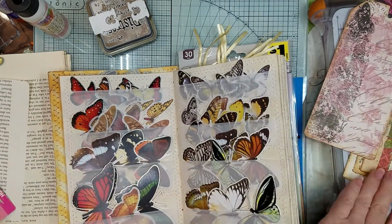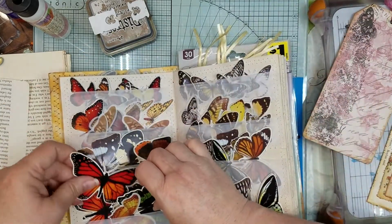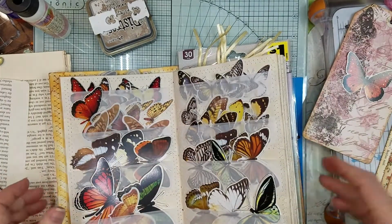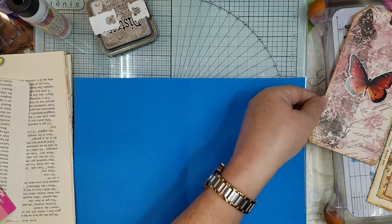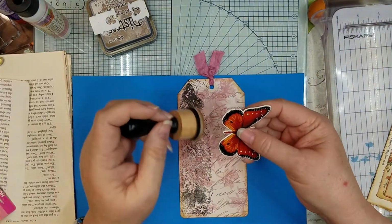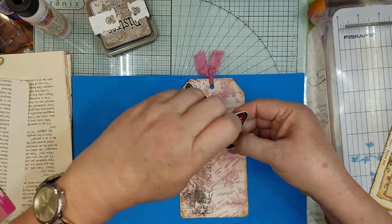Oh, this one would be pretty. Kind of goes with that. Oh, if it's too big. Oh my gosh. All right, we're going with that one. So we're going to stick him on here. We're going to put a little bit of ink around, kind of help get rid of some of that white on here.